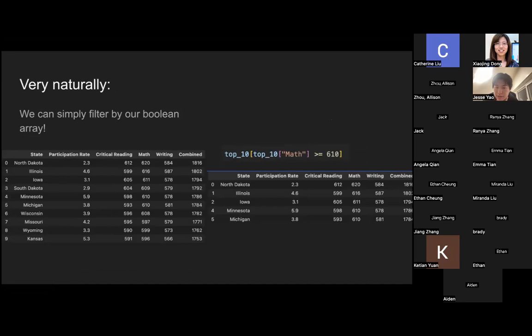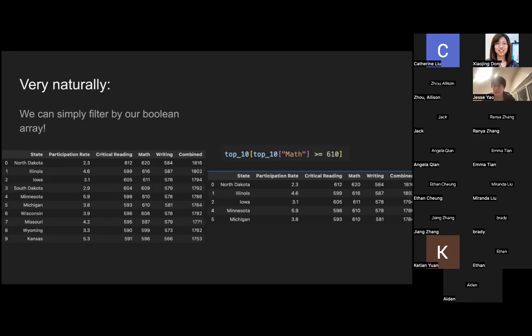You'll notice this math column, everything is above 610. So what I've essentially done is filtered out all rows where the math score was under 610. So South Dakota with 609 is thrown out. Wisconsin is thrown out. Missouri, Wyoming, Kansas are all thrown out. What's left are the math ones that are above 610.